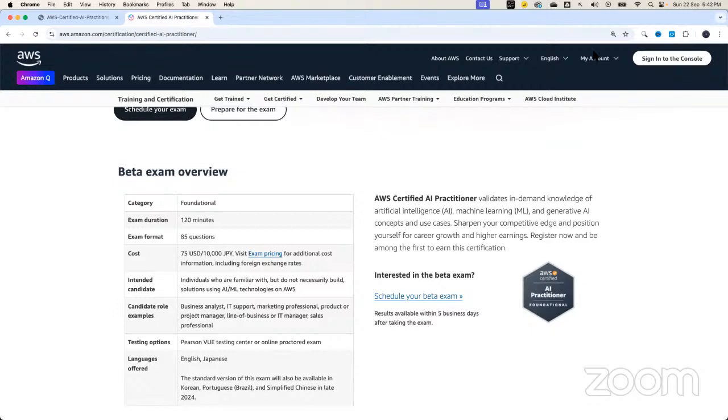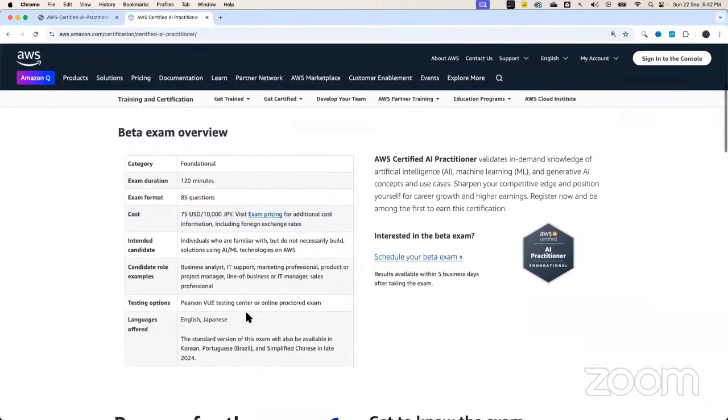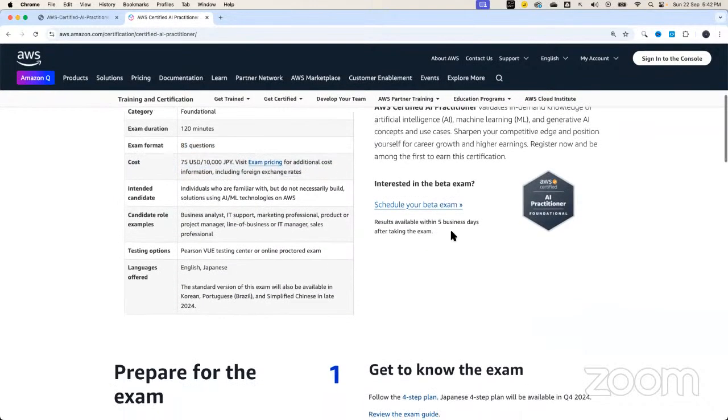But if you're not AWS certified, I don't think you'll have a coupon code on this. Currently AWS has not released it yet. Okay, so that's the idea, team. And yeah, that's the overall idea.